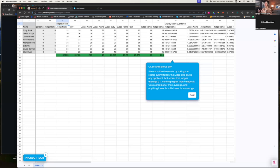So the data collection itself doesn't need to change, right? You already have your process in place. The challenge that we're solving here at Reviewr is the overly complex nature of how you collect that information. It's almost 2025. The expectation from these teams and from these entrepreneurs is not fillable PDFs. It's not physically mailing things in to you. It's not sending you a bunch of emails with attachments.